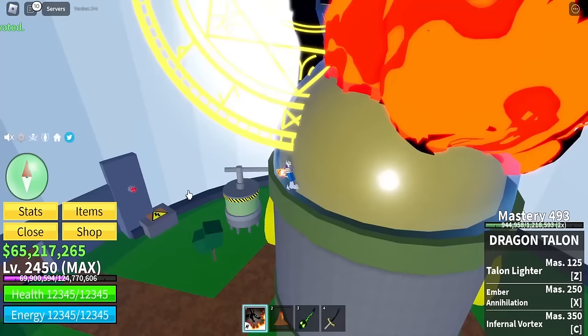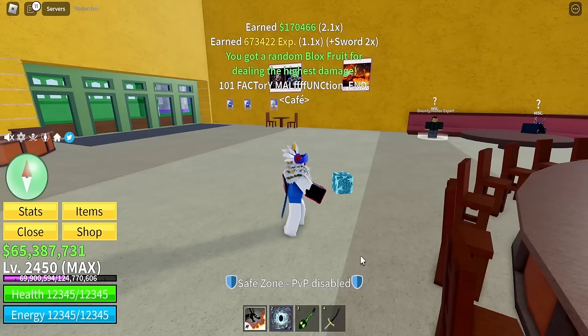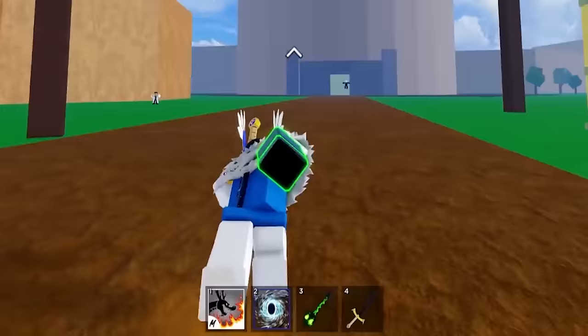Oh my God, can't even use it. Come on, die, core brain. And we got an ice fruit. Okay, yeah, well, that's expected. An ice fruit and still no drop. I'm pretty sure there's this drop you can get, like the gun, and I still don't have it.